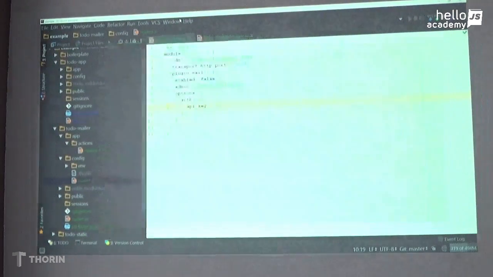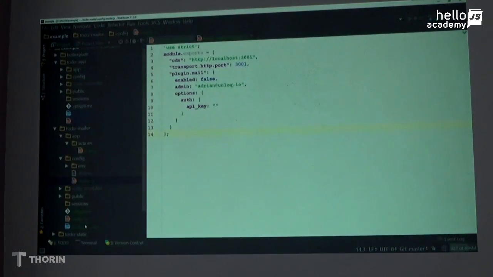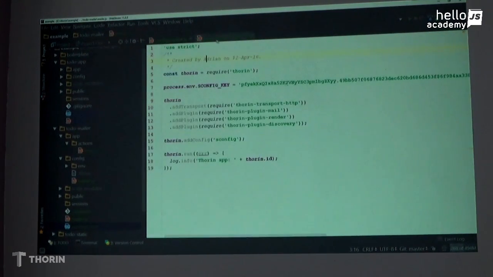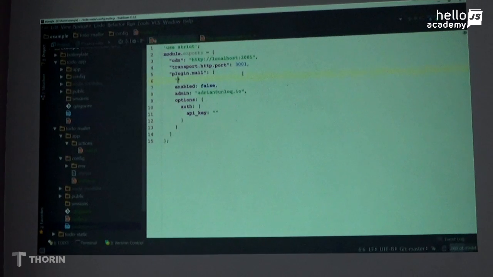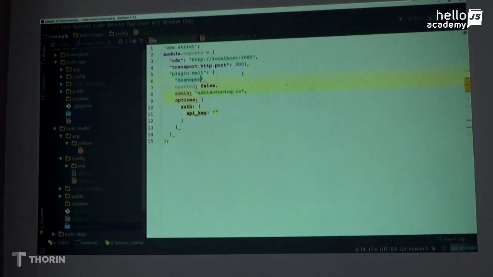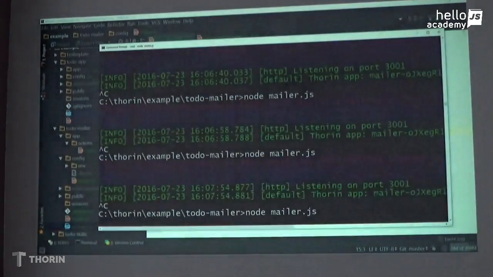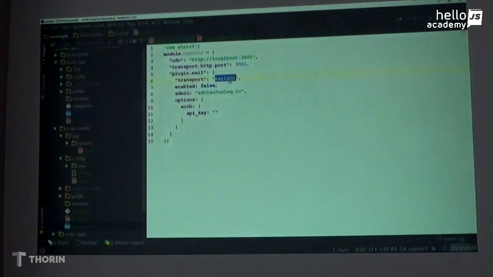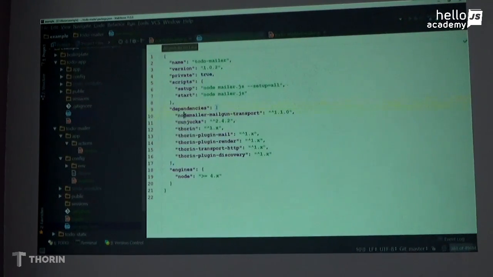we're still not receiving any kind of transports, and this is because, yes, in the configuration file here we have to specify the transport that we're using. Transport mail.app. So how this plugin works is when it boots up, it tries to require this transport in this format. So we have node mailer, as I said, this plugin works with node mailer. We have node mailer, transport name, and then we have transport. So that all these transports have the same interface that is used by node mailer.